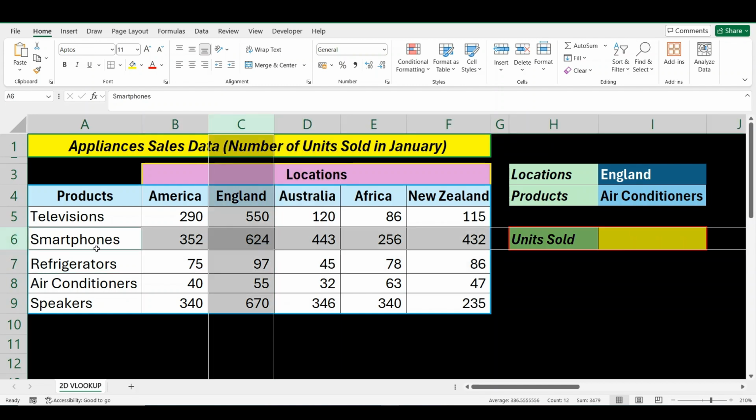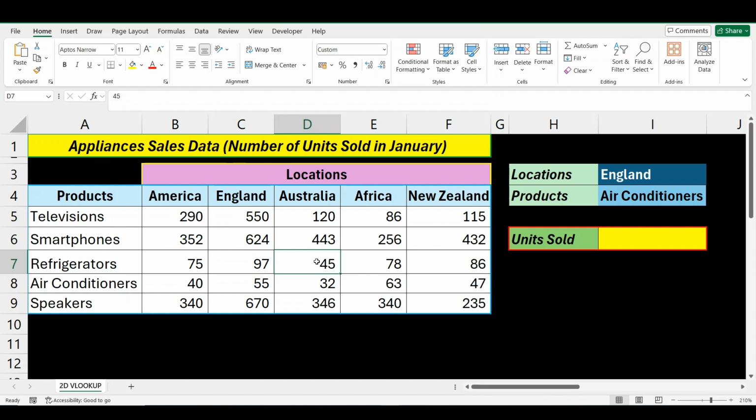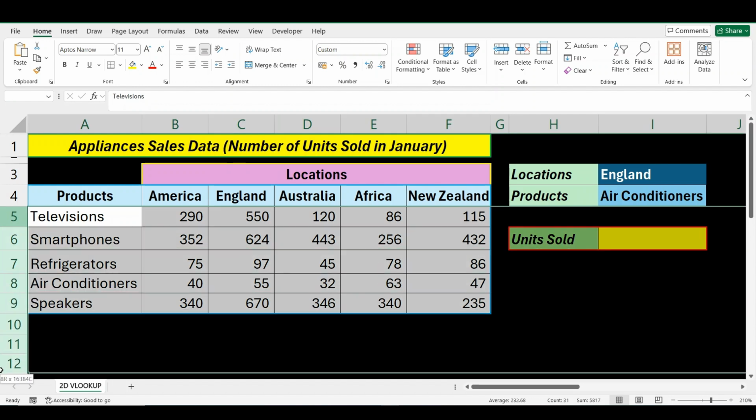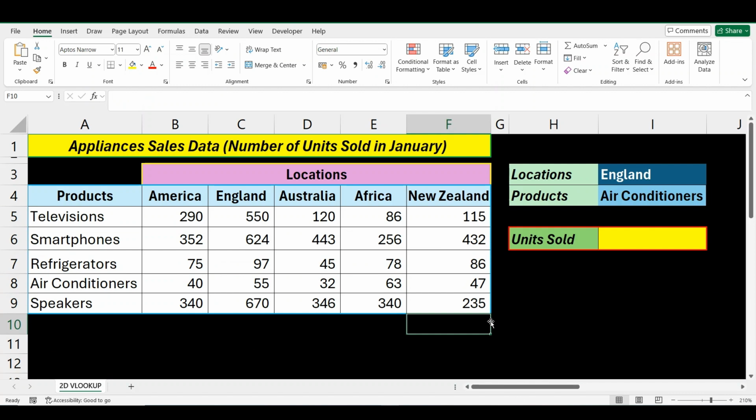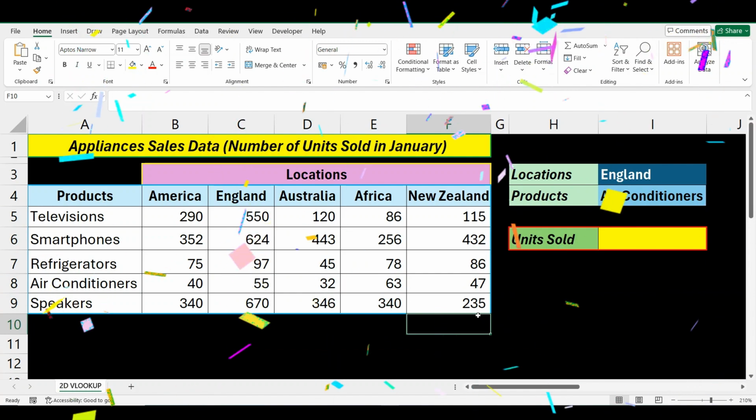However, this is a relatively small dataset with limited locations and products, but when this database runs in multiple columns and rows, finding the number of units sold manually is a nightmare, and also your sales manager might not like this way either. So, is there any method by which we can find out the number of units sold in a particular cell by simply providing the location and product names? Yes, Excel has every solution for you.